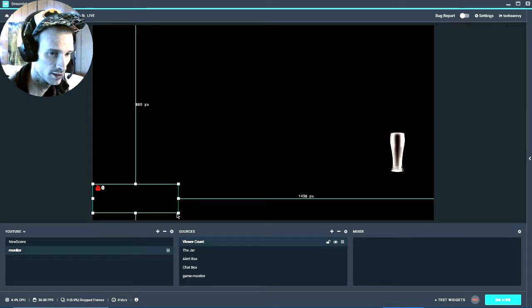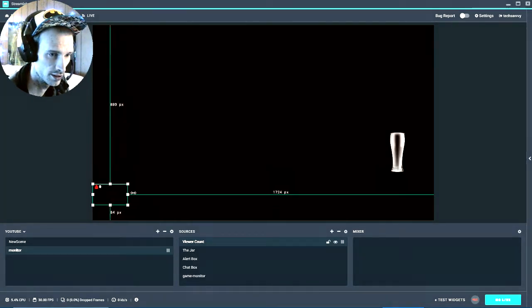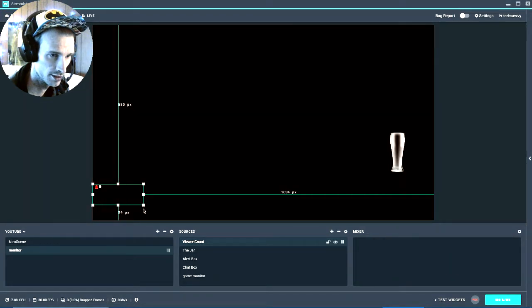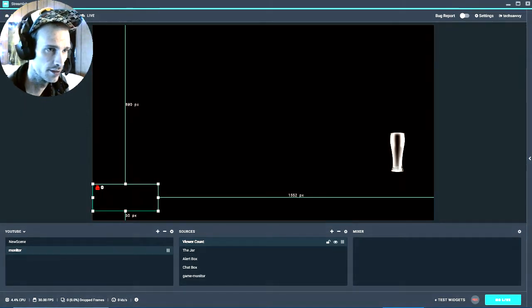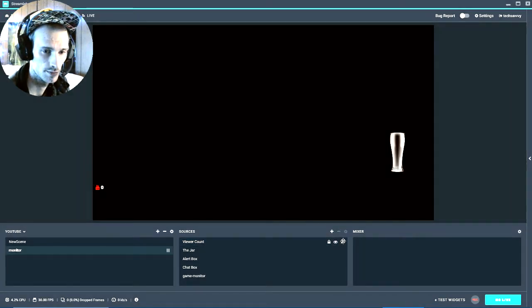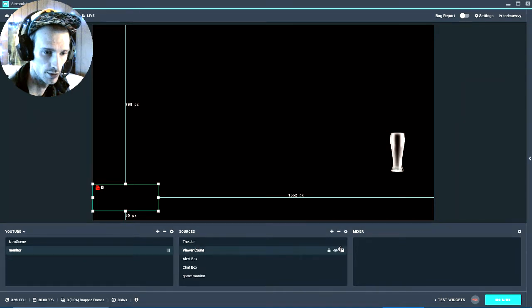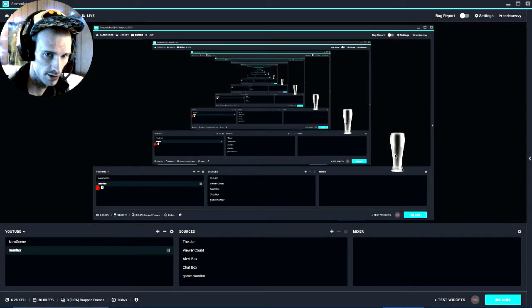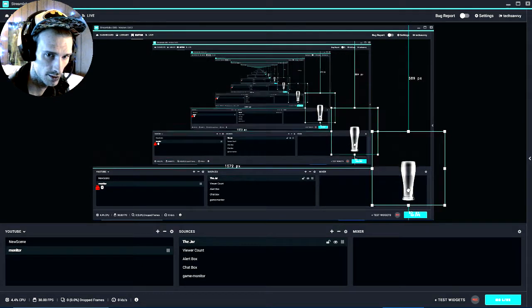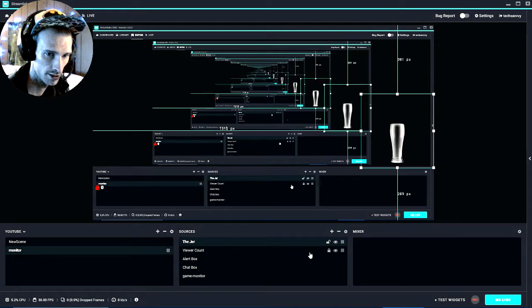And again, if you want to get it more precise, hold Alt and you can adjust just one side. And you can move them around, etc., with the icon on the far right. So as you can see, there it is. There's the jar. So you can put that wherever you want, all that good stuff.